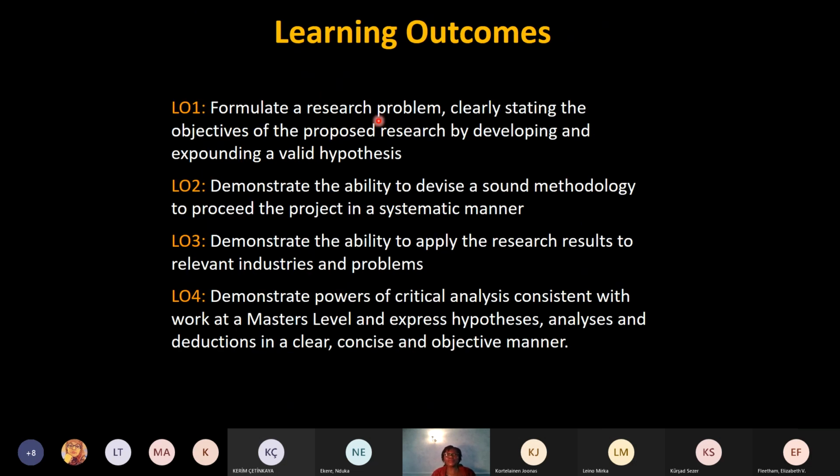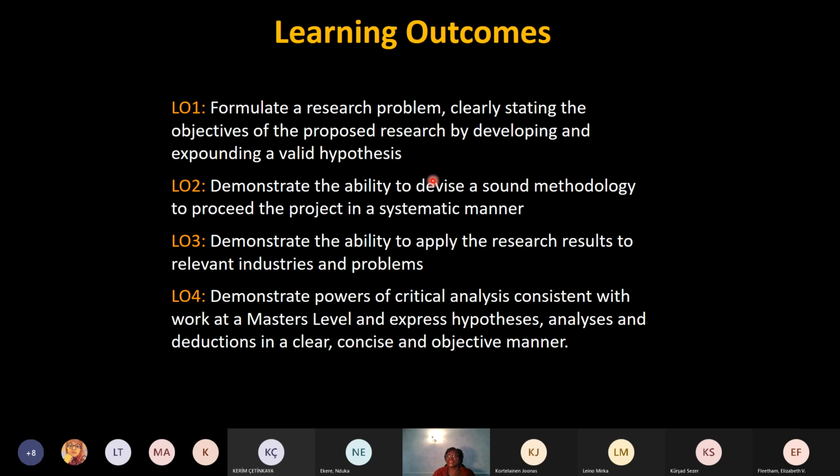The learning outcomes are as follows. The students should be able to formulate a research question with specific objectives and valid hypotheses.